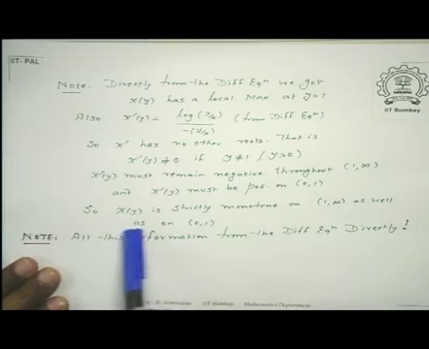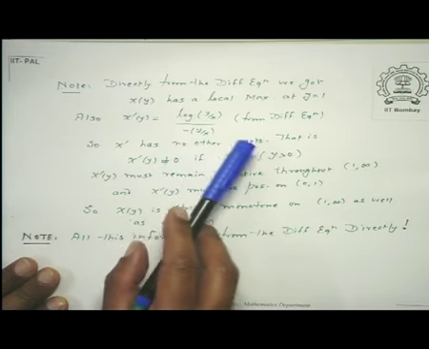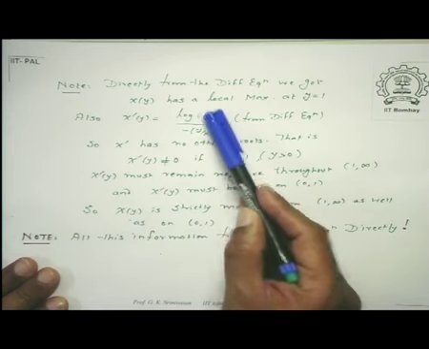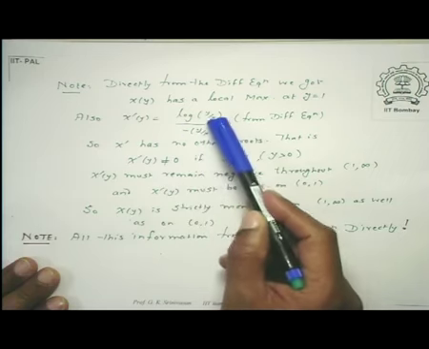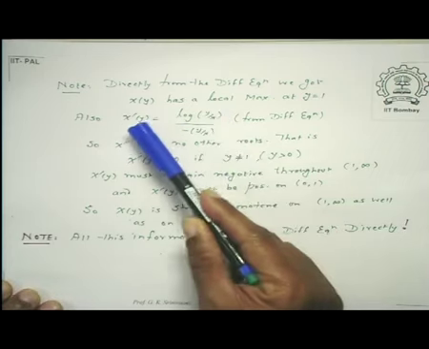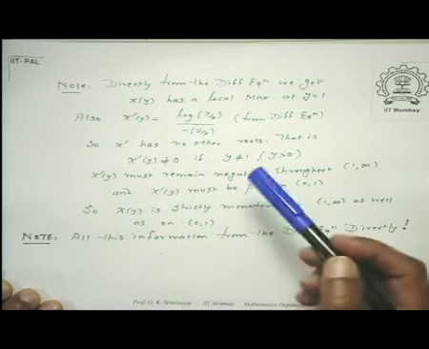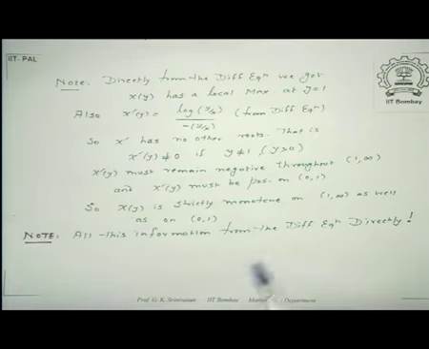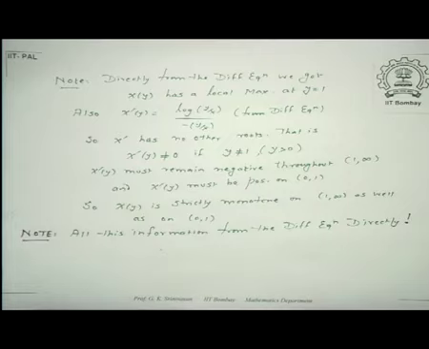So, as a result, x of y continues to decrease as y increases beyond 1. So y by x must be bigger than 1, and therefore log of y by x must continue to be positive, and so the derivative continues to be negative, and so the x of y is strictly monotone on 1 to infinity. And similarly, you can see that it must increase from 0 to 1. So that is why the graph has been drawn this way.